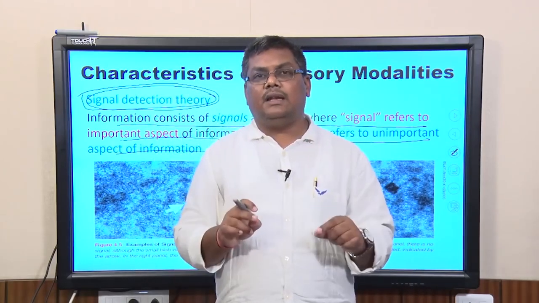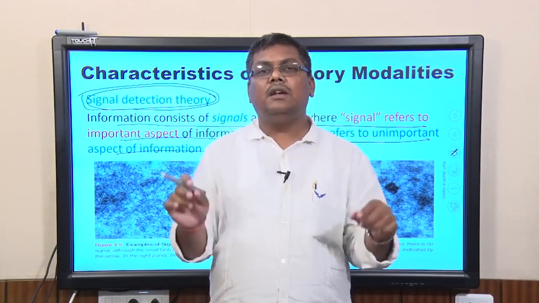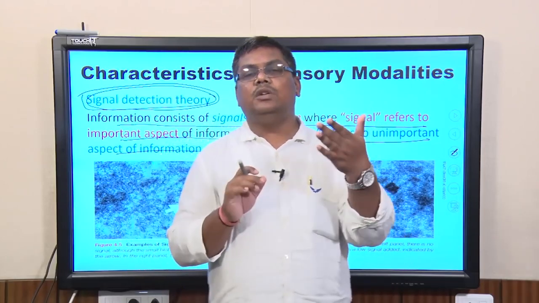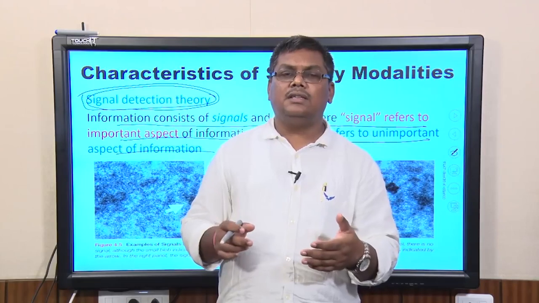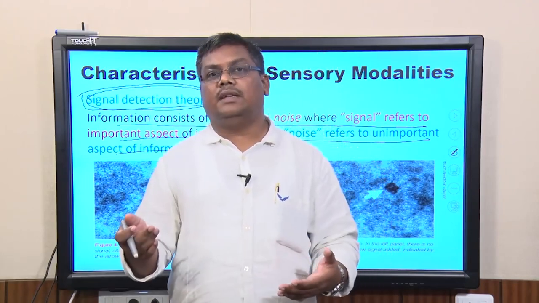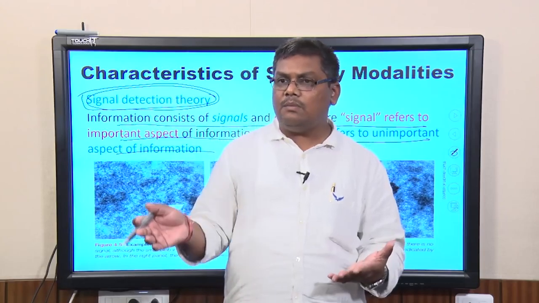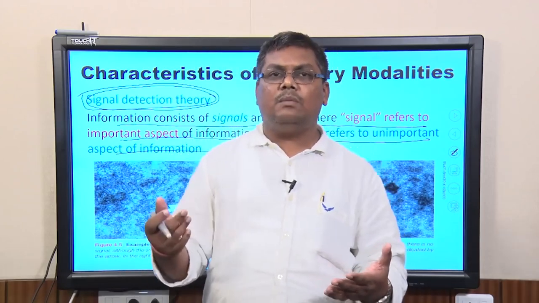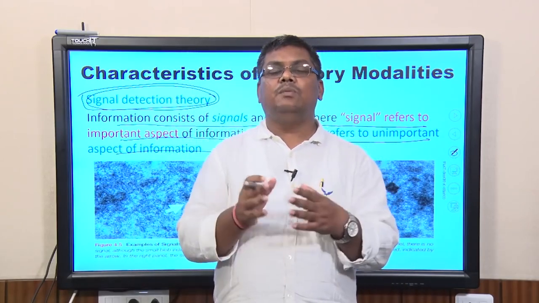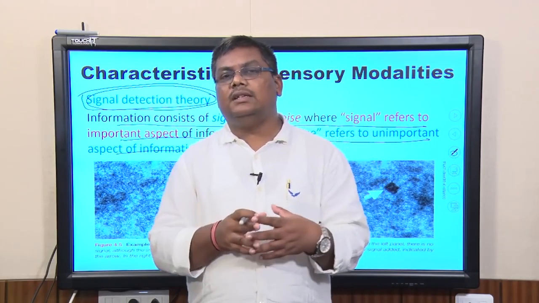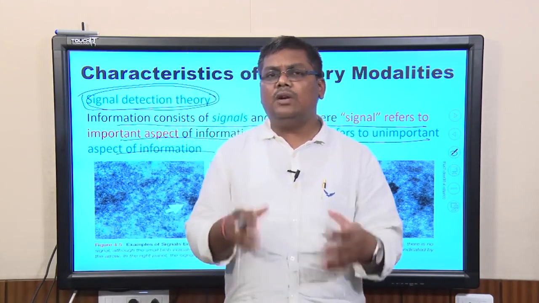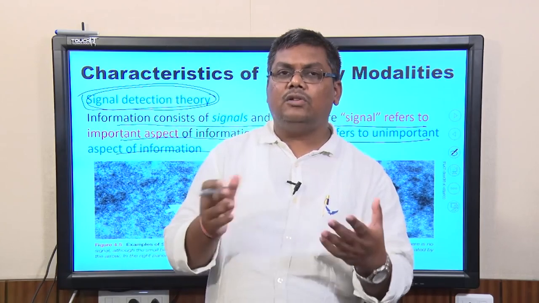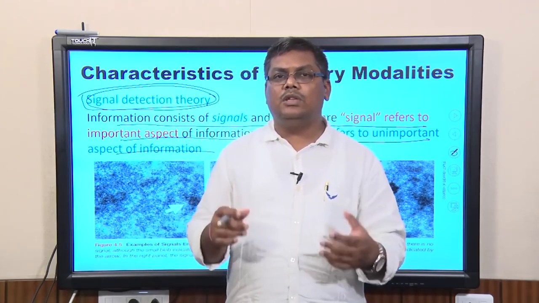Some doctors are liberal and some doctors are conservative. The liberal doctors will just give you an x-ray, and based on the x-ray, he will decide whether the bone is broken or not. Some other doctors who are conservative will give you more tests because they don't believe the x-ray. The more tests you have, the more parameters and the more data he has, and based on that data, he wants to be accurate that the bone is broken or not. So, this is how signal detection theory really works, right? The more data or information you have, the better you predict or come up with a solution whether the bone is broken or not.